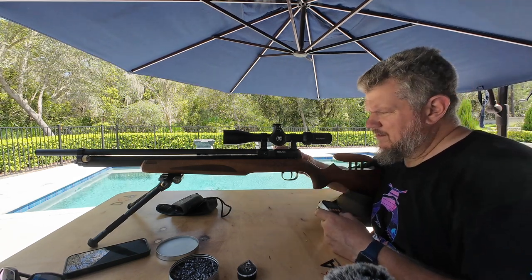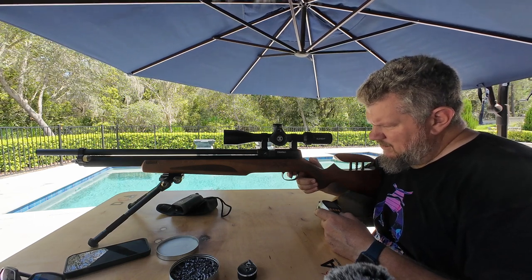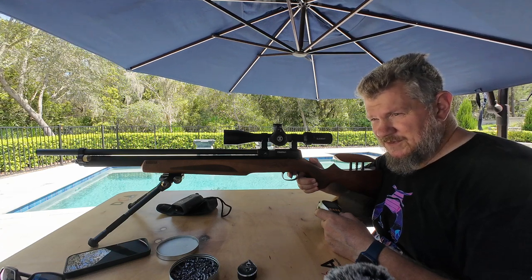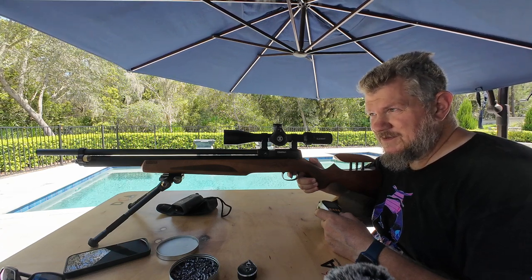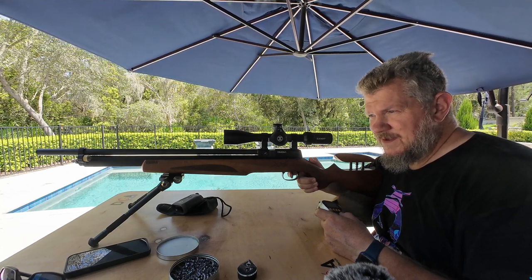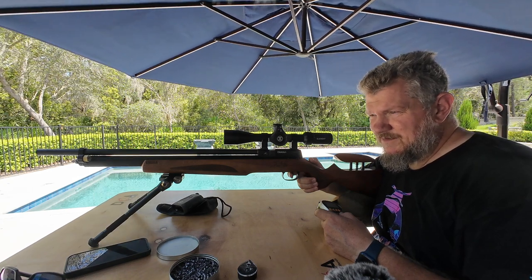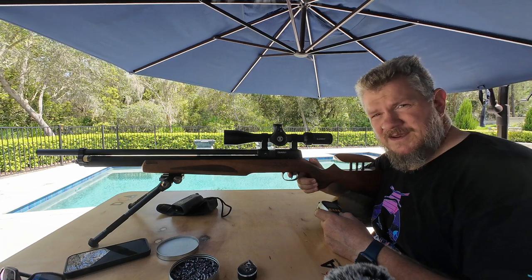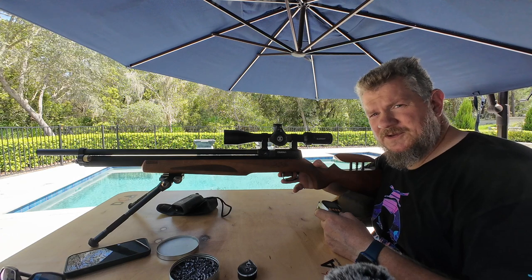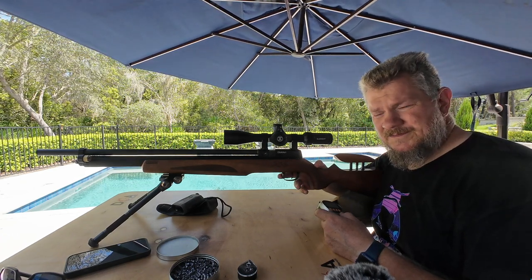There is a noticeable take up to the second stage. So you pull through the first stage to the second stage. I would say the wall's not super sharp, but it's definitely there. And then you pull right through. Definitely a nice hunting trigger, and I think it's going to do well for us out in the field.